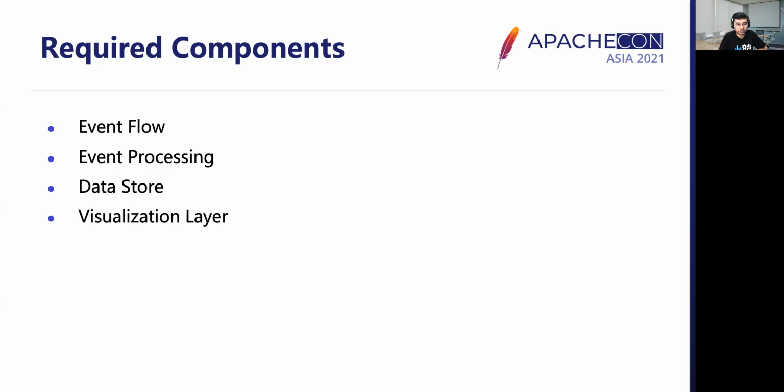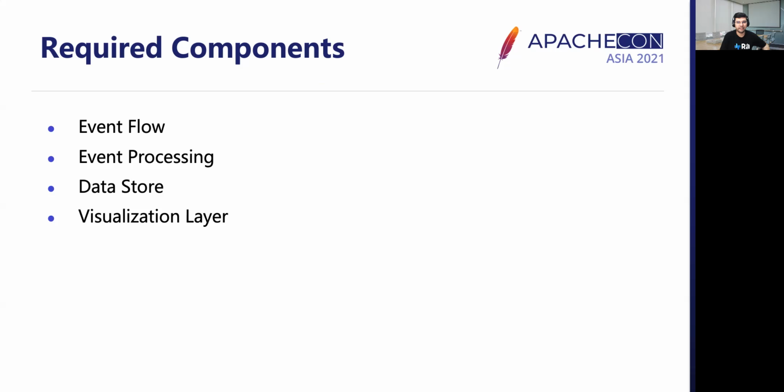So the required components of this stack are as follows. First, a solution for event flow using which we can move events from one place to another in a reliable and guaranteed way. Second, an event processing layer which can process events and transform or enrich those events. This layer is also known as ETL. Third, a data store that can provide subsecond queries on incoming data streams. Finally, we need a visualization layer that allows creation of dashboards on top of the data store. Users can interact with the dashboards to gain insights from their data.